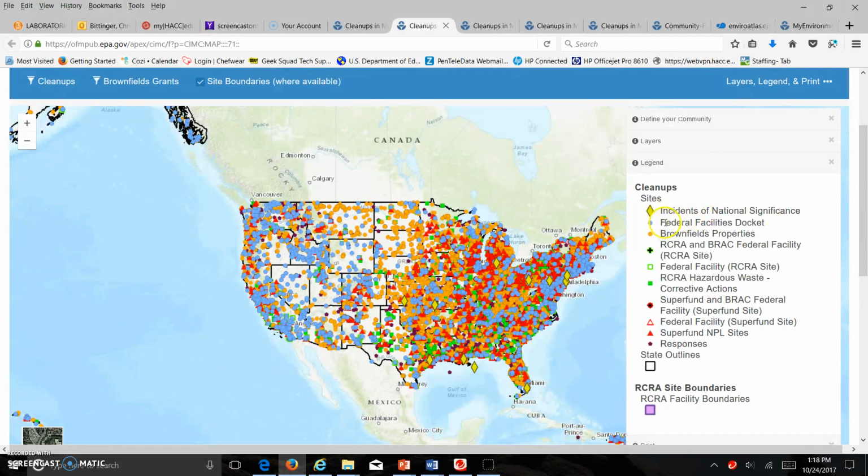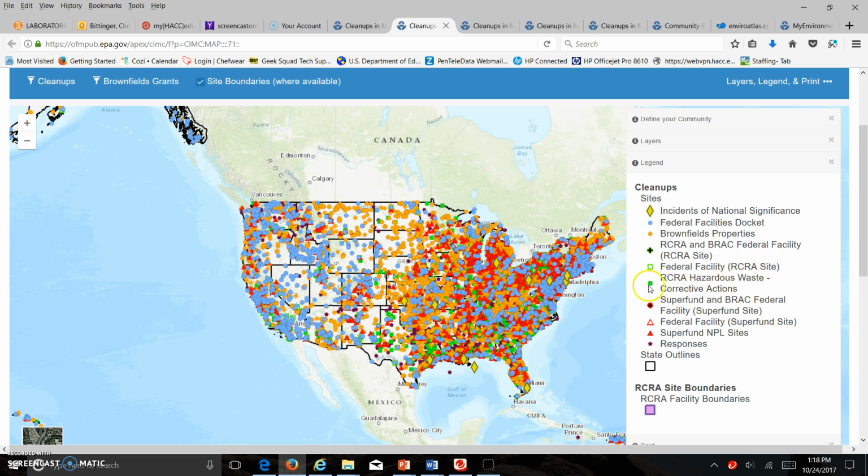The blue sites are federal facilities that are recognized and report to the government regarding any kind of environmental releases into the environment. The yellow triangles are incidences of national significance, and we can look at those a little bit later. The green squares that are not filled in are federal facilities, or basically landfills or waste storage, transport, disposal facilities.